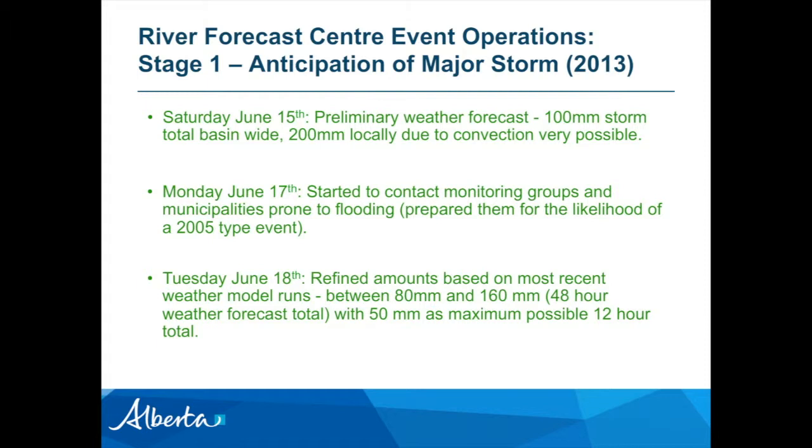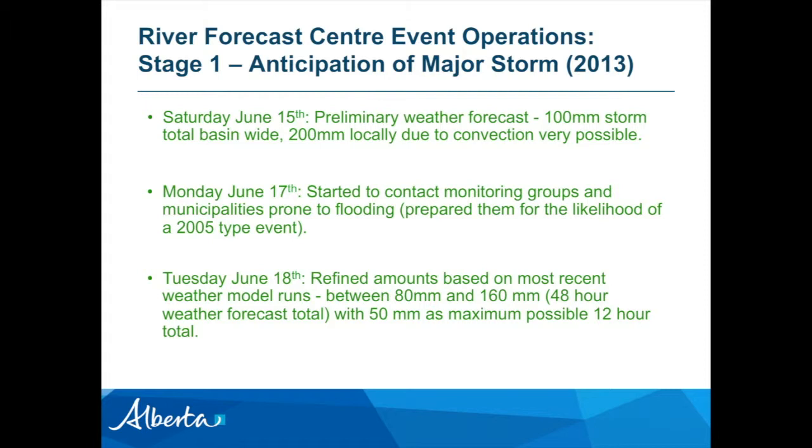I remember this well. So anticipation of the 2013 event. I was driving home that day. We just finished up the Fort McMurray flooding incident that they'd had. I was quite happy that it was over, and I get a call from Forestry Weather saying, okay, we've got this system. It's coming. It could be similar to 2005. And what that means in terms of amounts is in the order of 100 millimeters basin averages with up to 200 millimeters convection going on. At that point, operations people are aware, the City of Calgary was aware, and we were getting in touch with a couple of other groups as well.